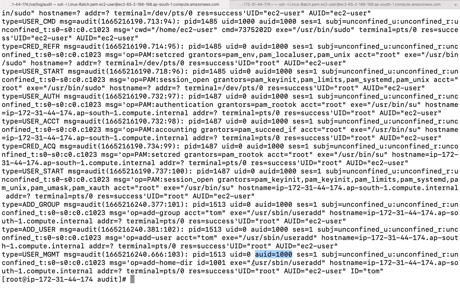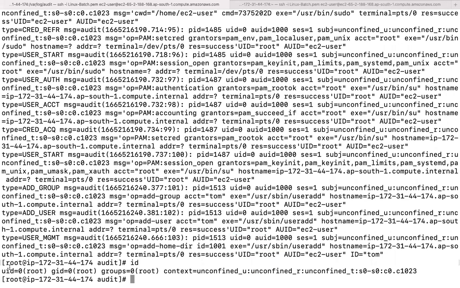The user who executed this particular command, useradd. So user ID is 0, which belongs to user root. Like if I run the id command, it shows user ID is 0. But AUID stands for actual user ID, who became root to execute this command.